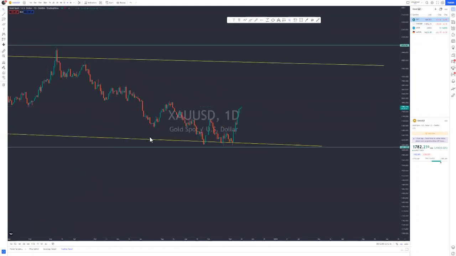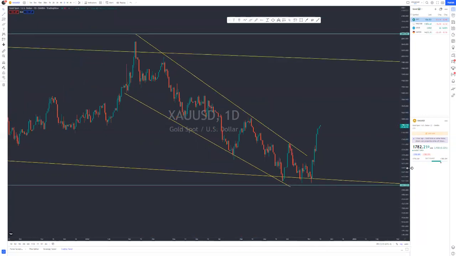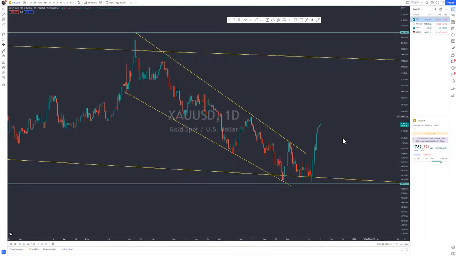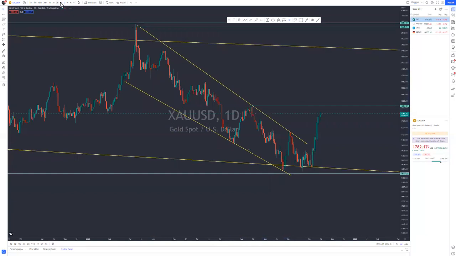So on the daily, if you were to check, again, starting from the higher high, you take a trend line, you have your breakout there, you see, so there's a break of structure. When there's a big break of structure, you have to have a retest, because price most of the time has to do a break and retest, but it's fine. So from now, I'll just have levels where price can turn. This is a level where price could turn, and this is a level where you have to take profit. And the chances of price not reaching that level are very high. So from the daily, we have to move to the 4-hour.